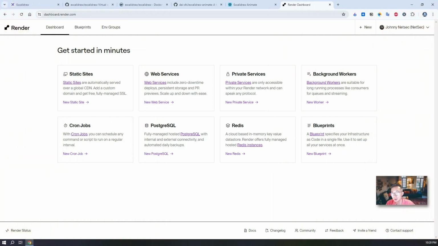To use these free web services provided by Render, you do need an account. Just follow the regular registration process to get an account. While you are creating new web services, it will ask you for credit card information. Just keep that in mind. You do need to provide valid credit card information, but it doesn't mean they're going to charge you. Since you are using the free service, they won't charge you until you go beyond the free service from Render.